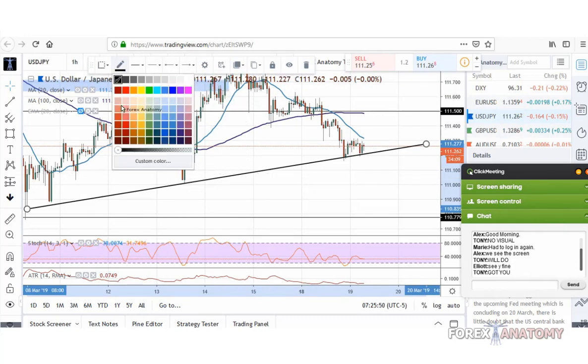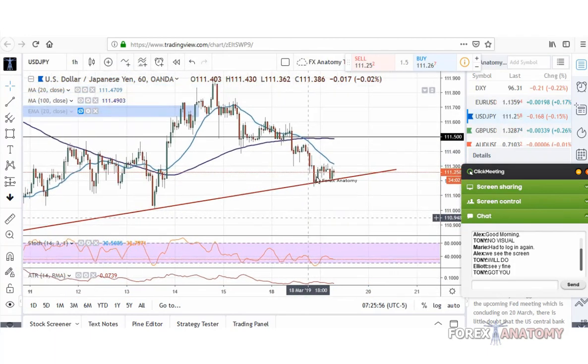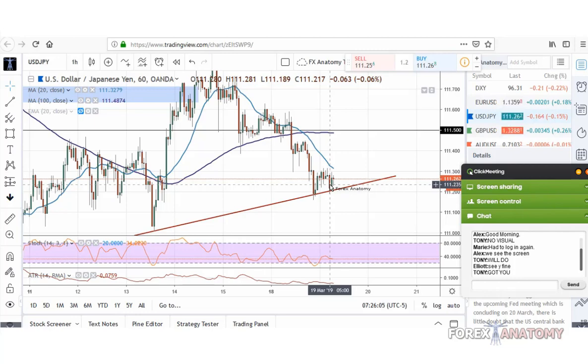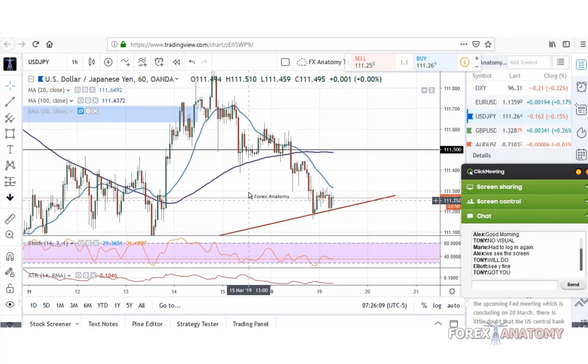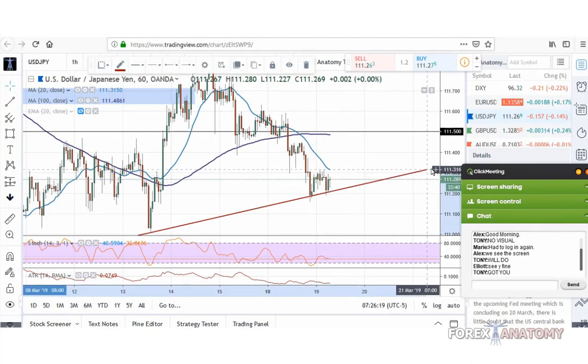So we see that price at the moment fell and is currently testing this ascending trend line support, and it's creating almost like a possible double bottom on the 1 hour chart. So then we're going to really pay attention and see what happens with this pair. I'm thinking we could get a push higher and another retest, but if this ascending trend line support holds, then you never know. This could still be bullish for the US dollar Japanese yen.